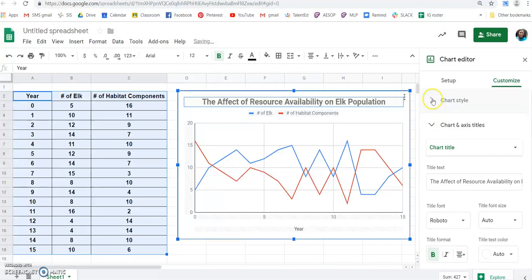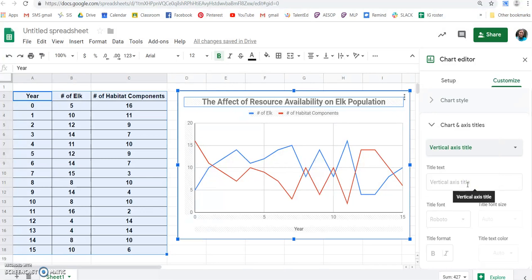All right, so that was under this chart and axes titles. So we just did chart title. Now we want to change, or rather add, the titles. We have our horizontal title, year is fine. Vertical axis: one thing that we are not able to do on this graph is add a vertical axis title on both sides.